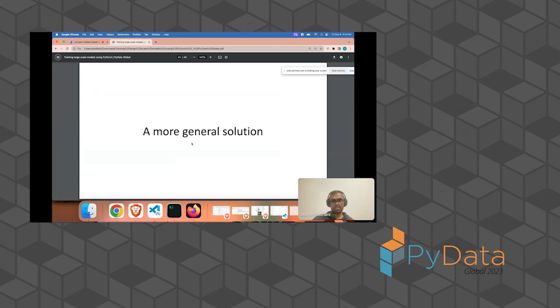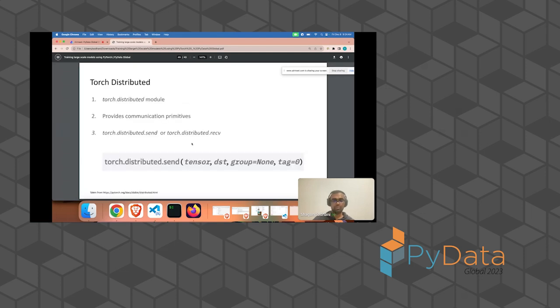Yeah, so I think this covers most of the things that are available out of the box for people to use for training large-scale models with PyTorch. If these things are not sufficient, or if you have a use case which isn't covered fully by these things, PyTorch also provides low-level APIs called Torch Distributed.